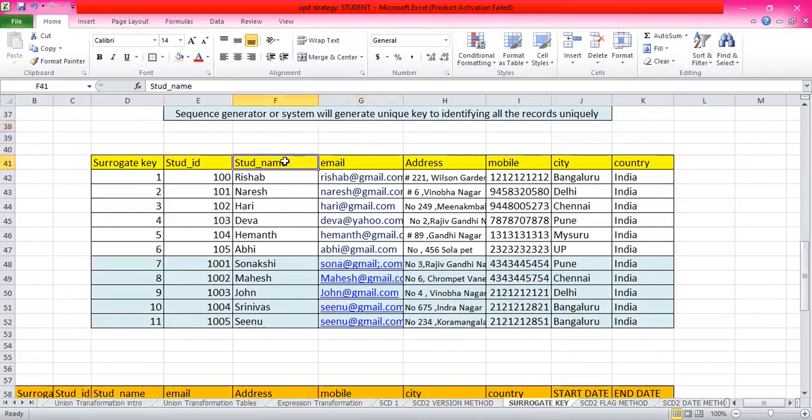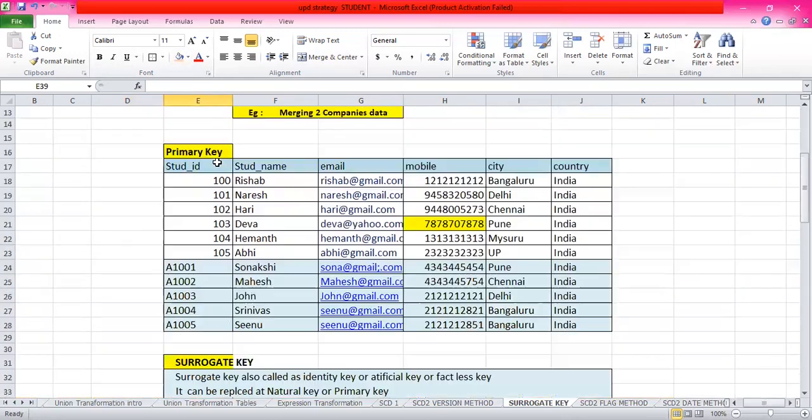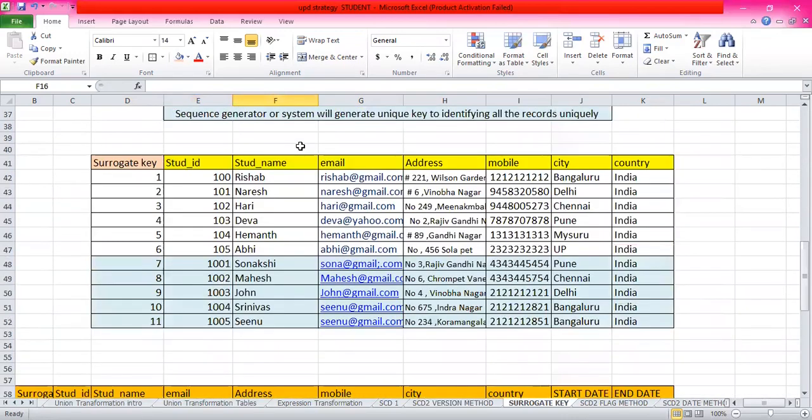So you can see here the same thing. What is the solution we have brought here? This is a surrogate key. Here you can see the primary key. We are facing some problem with this same student ID. We don't know what to do. At that time, we found a solution called the surrogate key.